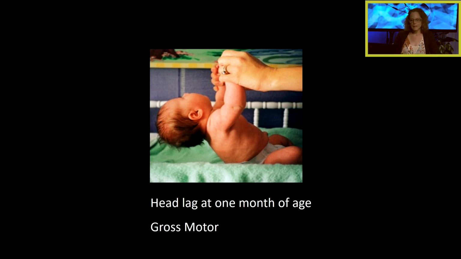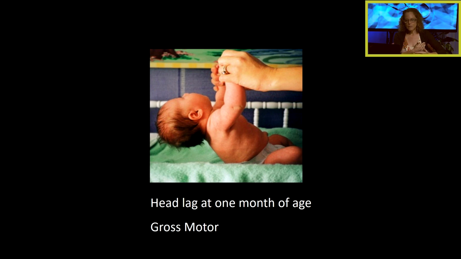Here we see an example of head lag at 1 month of age. This is considered gross motor. How this is measured is that the infant is laying down flat, and the provider will grab their hands and pull on their arms a little bit, and their little heads just don't pick up and go along with that. We want to be very gentle with their heads. They need a lot of head support when you're handling them in the clinic.